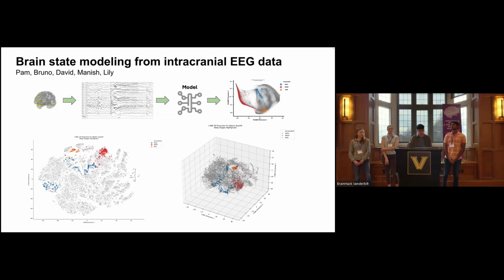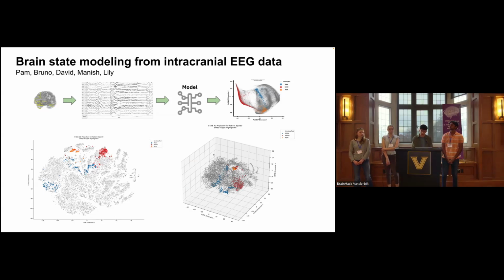Pam and Lily took the lead on this by characterizing a different dimensionality reduction technique called T-SNE, which is kind of more geared towards local structure, whereas what our lab had been using, which is PaCMAP, is more about preserving global structure. And it was really interesting. I think what we learned was that you can still kind of segregate these different sleep stages with T-SNE, which is useful for our lab to know because PaCMAP is a little bit more computationally expensive. So it's good to know that T-SNE also captures these differences.